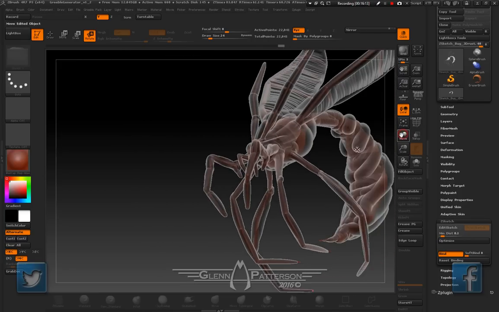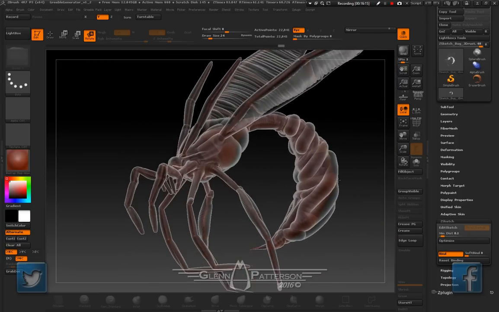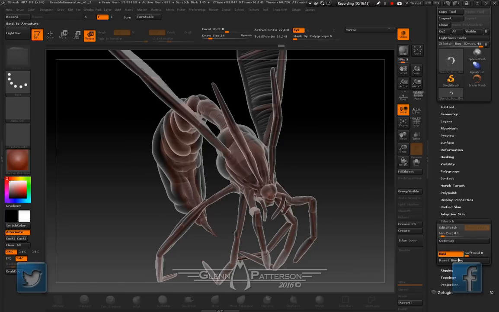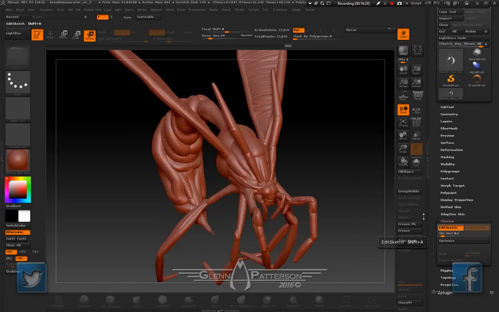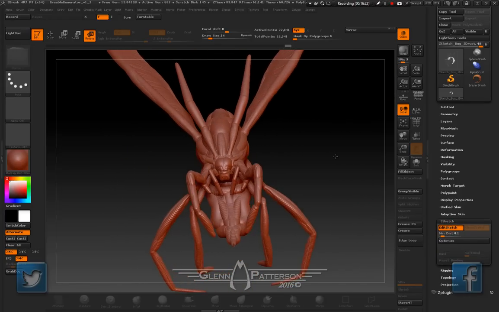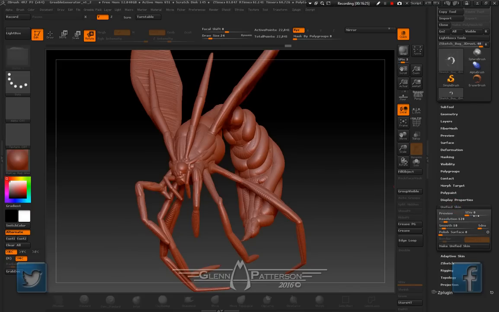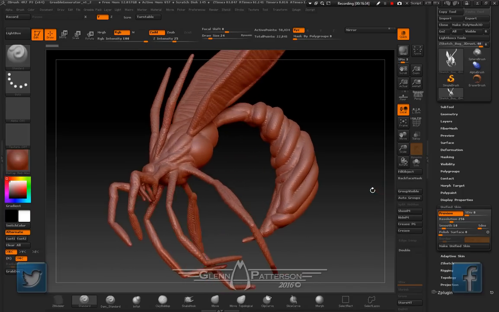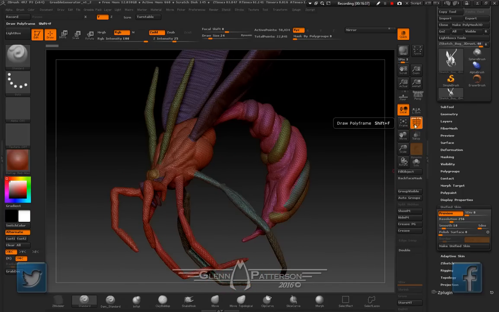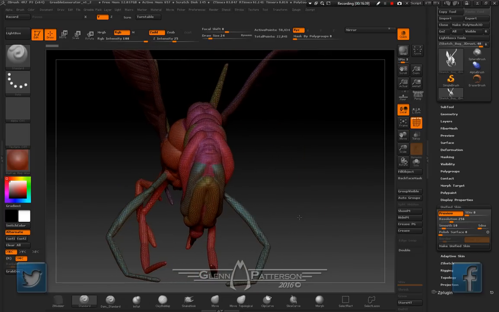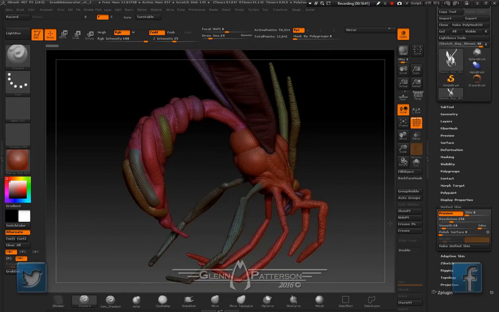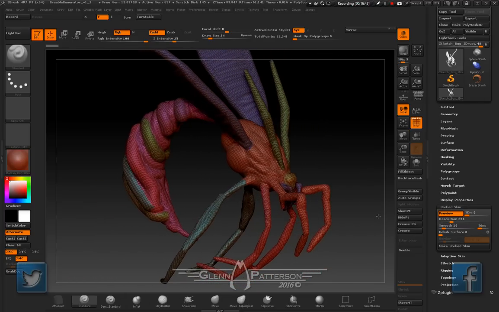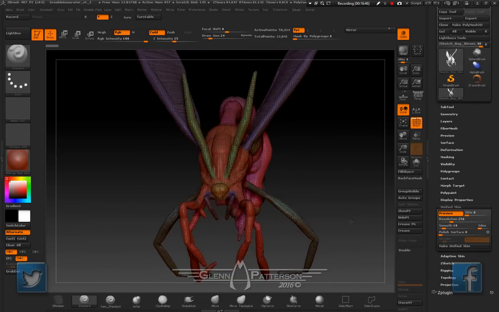Alrighty. Okay, yeah, I'm good with that. So we'll turn off bind, go back to edit sketch. And now we can see what he looks like with a unified skin over him. Usually I'll bump that resolution up just a little bit, 256, and then I could do a preview. It'll give you a quick preview of the model, and if you turn on polyfill, you can see that it's retaining the groups from all the Z spheres below it, which is kind of handy.